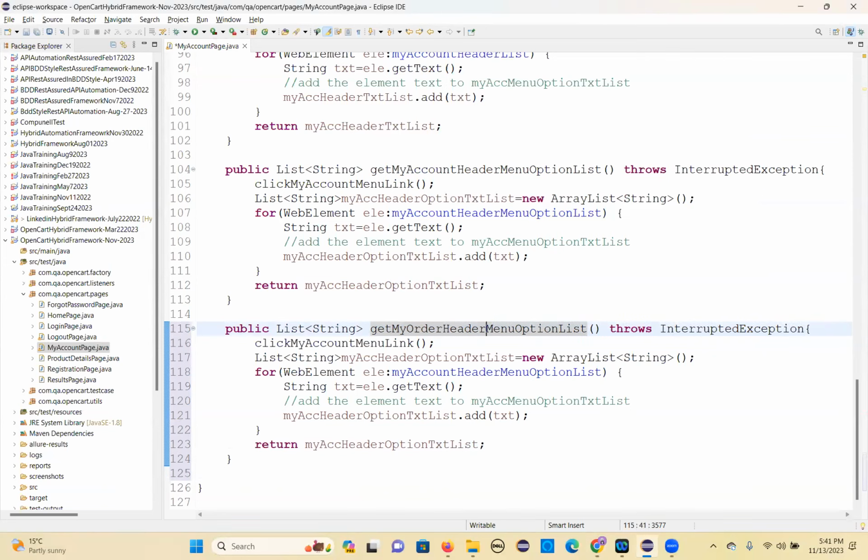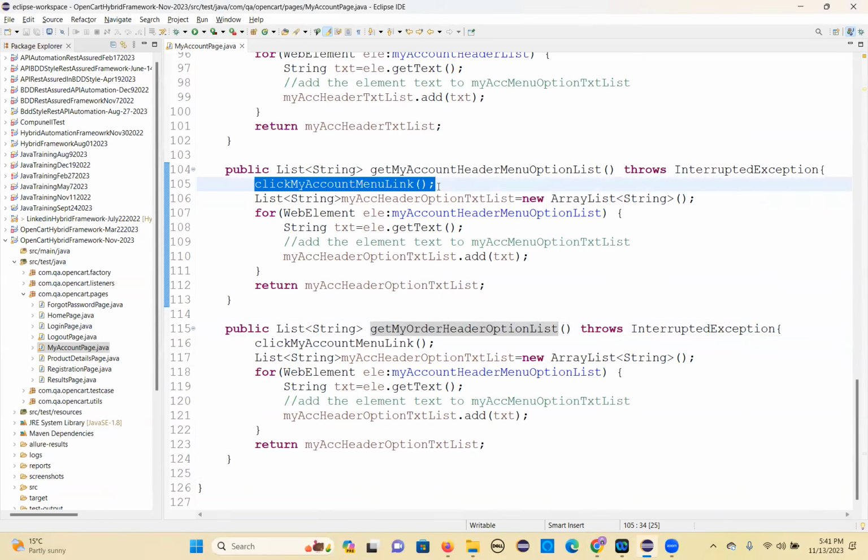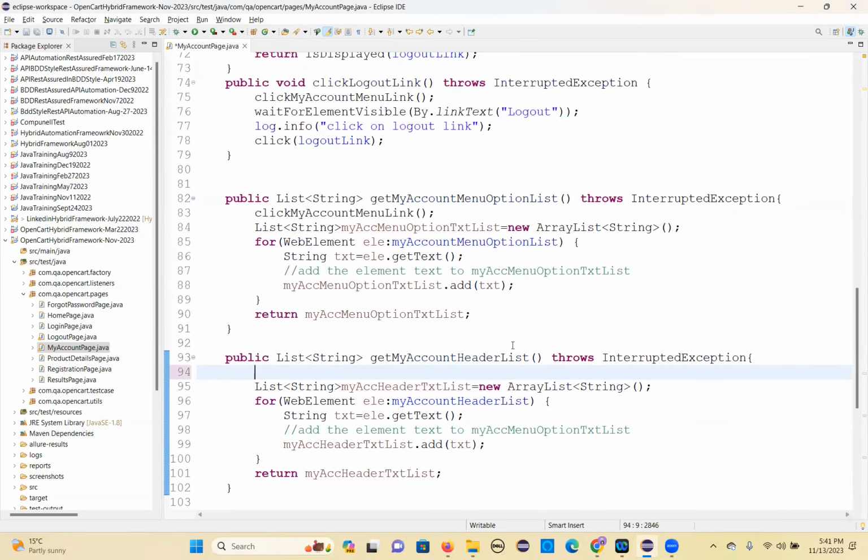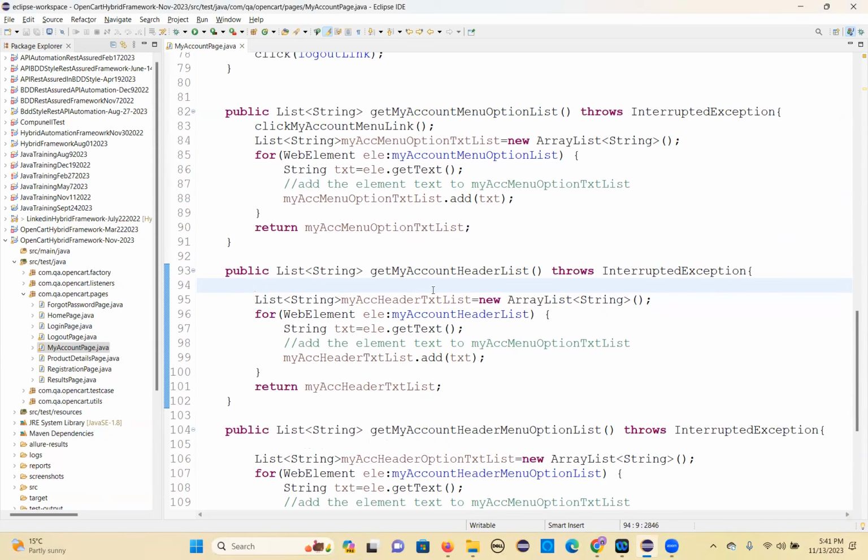This we don't need, right? For this, we don't need. So that is only for the menu. Only for menu we need to click. Remaining things we don't need.